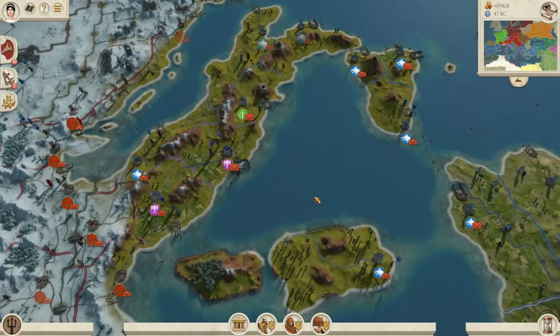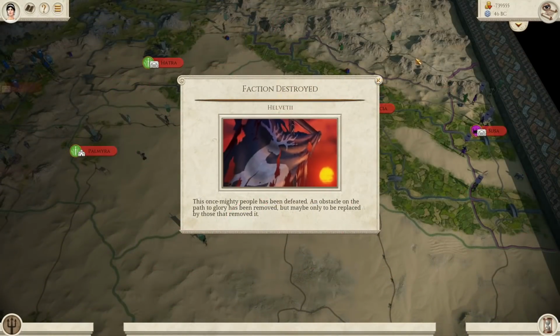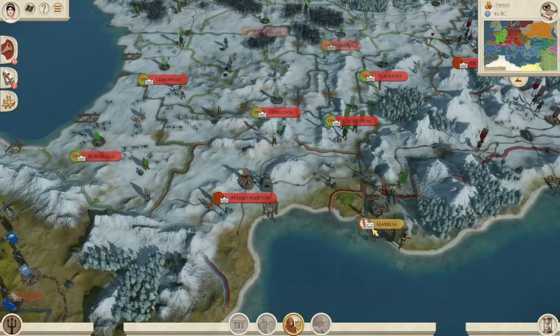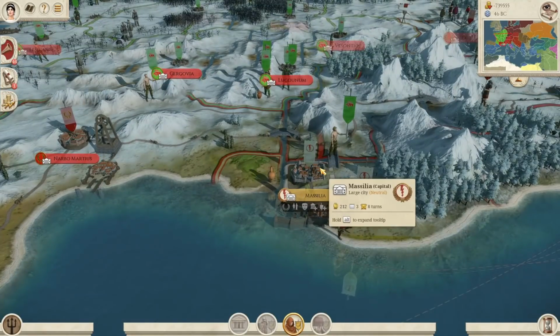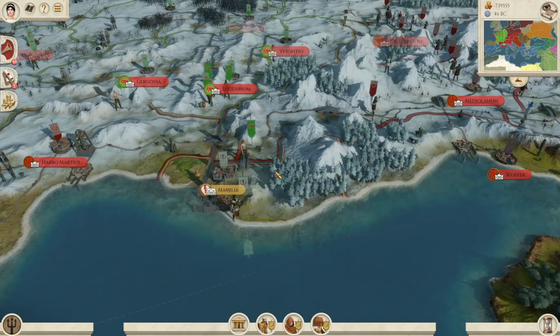Ooh, yeah, look at what part of the map we're on right now. Ooh, looks beautiful. And the Julii did it, destroyed the Helvetii. Well done, Caesar. Well done. Now, are you going for Gaul? Hopefully. Gaul, however, could be going for the Greeks. Yeah, Massilia here. That could create an interesting border.